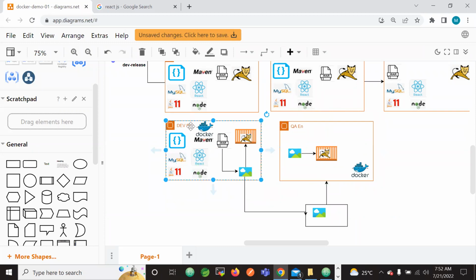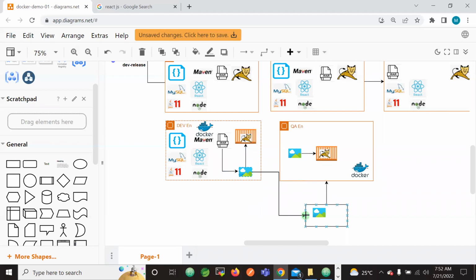And then using those tools, we have built one Docker image. And then using that Docker image, we have created the Docker container, which contains the application inside it. And that application we tested well on the dev environment. The same Docker image on which we have successfully tested the application features, we just move to our QA environment. Now what happened in the QA environment?